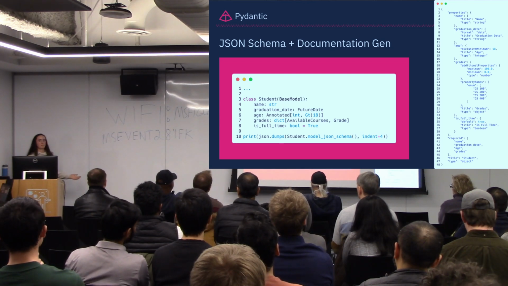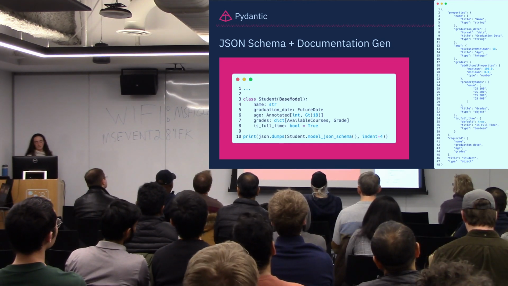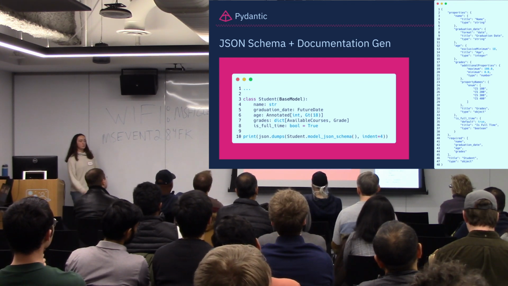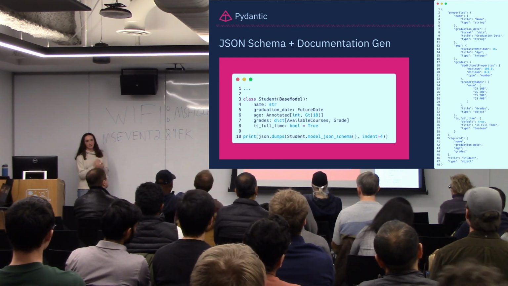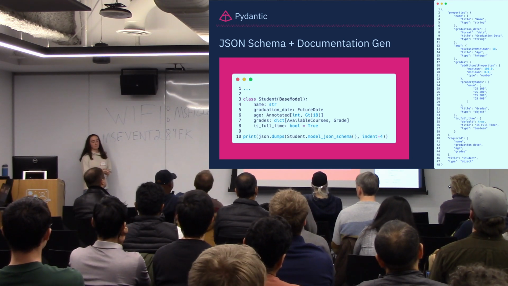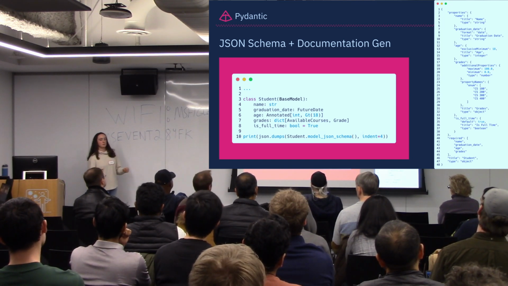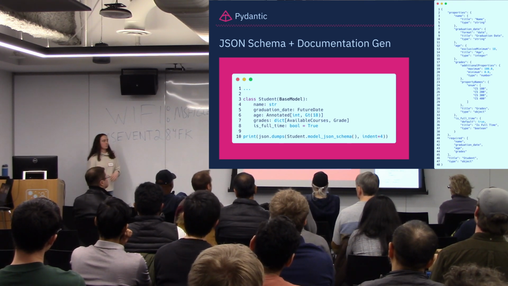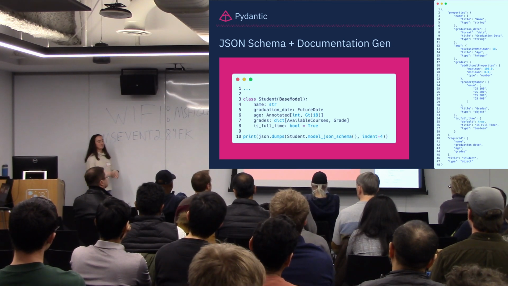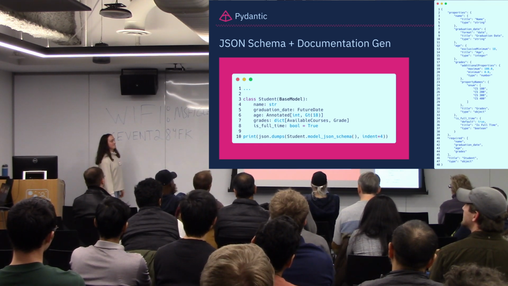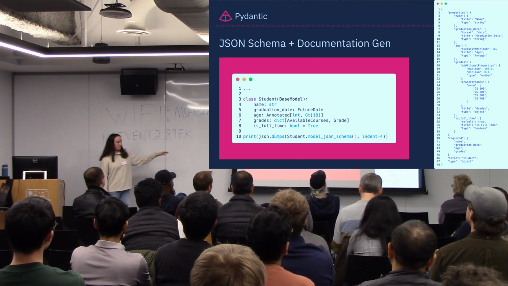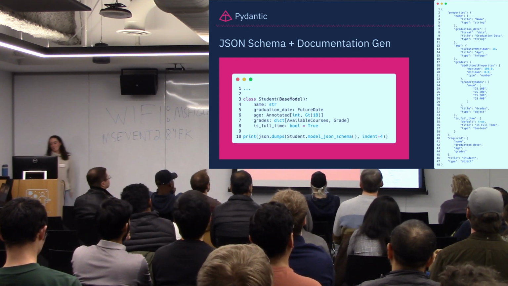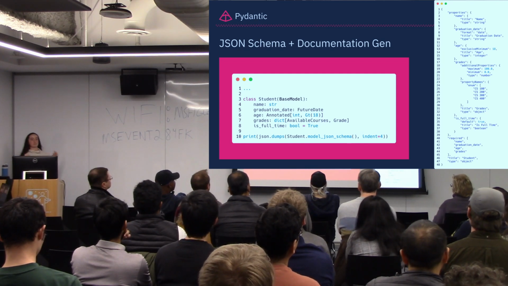Okay, I'm going to dive into more features now. Pydantic models support JSON schema generation, which used to be super relevant for API docs, and absolutely still is, but is increasingly relevant for generative AI applications. You can feed your LLM the JSON schema and tell it that you want that to be the structure with which it returns data, and they try to do it. Sometimes they mess up, but here's our student model, the complex one, and you can see on the right, perhaps in very small text, the specifications of this model.